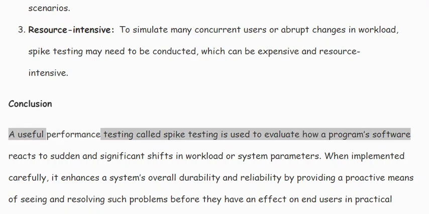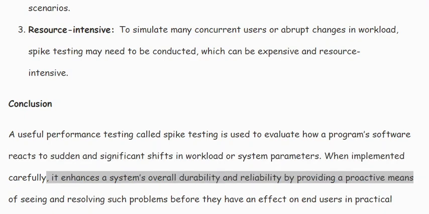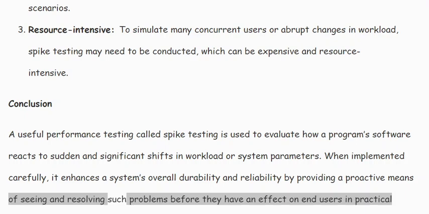Conclusion. Spike testing is a useful performance test used to evaluate how a software program reacts to sudden and significant shifts in workload or system parameters. When implemented carefully, it enhances a system's overall durability and reliability by providing a proactive means of seeing and resolving such problems before they have an effect on end users in practical situations.